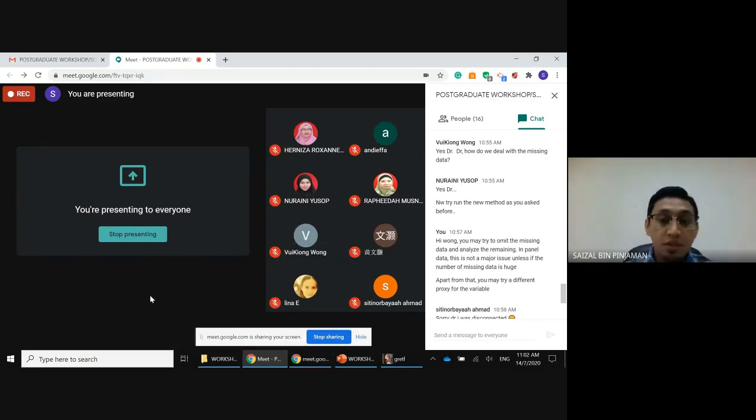So say, for example, based on the Breusch-Pagan test, remember, this Breusch-Pagan test is used to compare between the random effects model and pooled OLS.